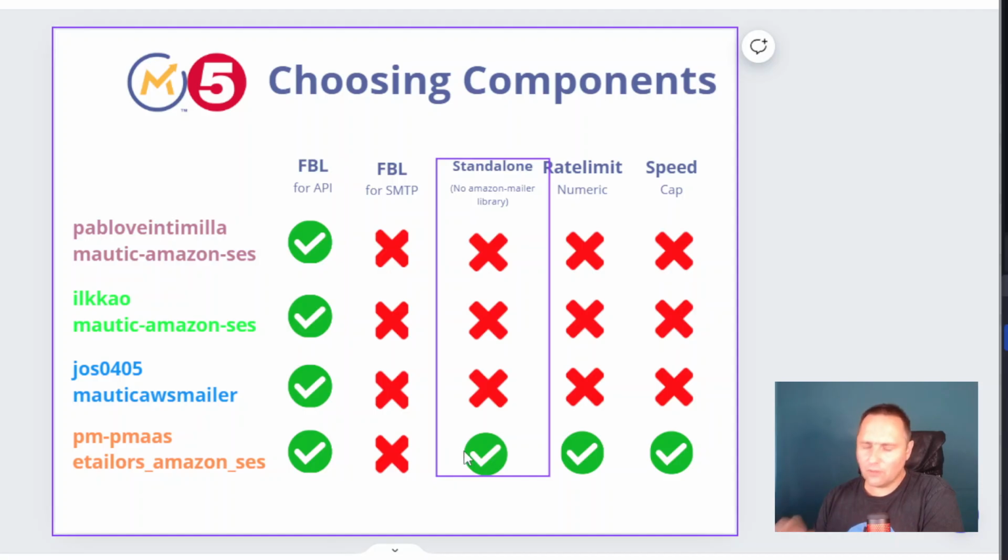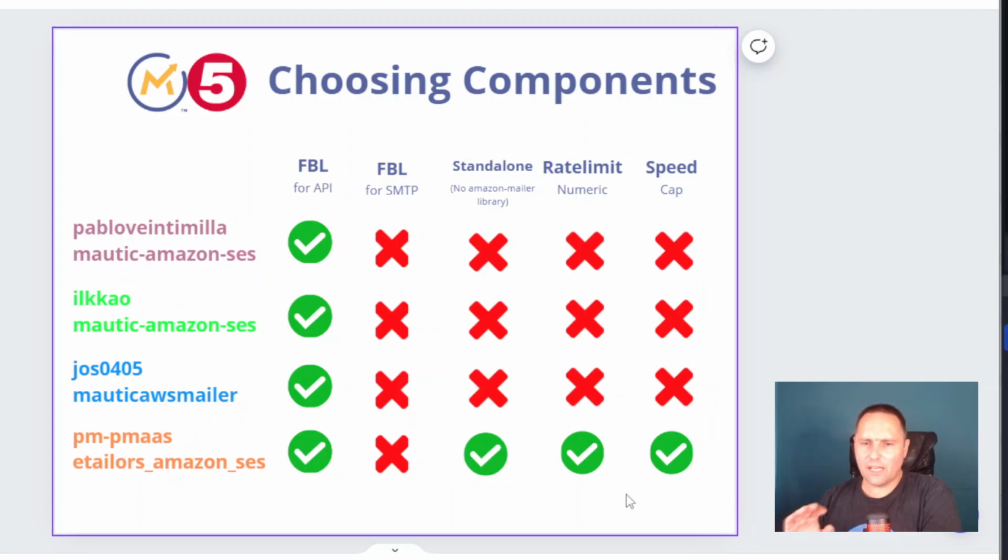But the really cool stuff is here. Many of us are struggling with setting up rate limits, so that we're not sending faster than a certain speed. Now the e-tailers plugin is actually amazing. When you first enable it, it will read out your current speed, what is allowed by Amazon SES, and set it as a rate limit.